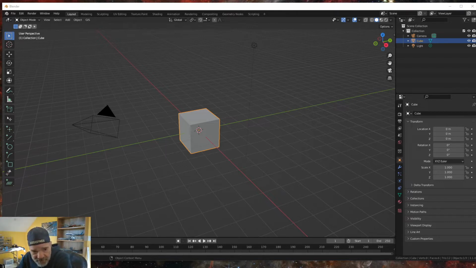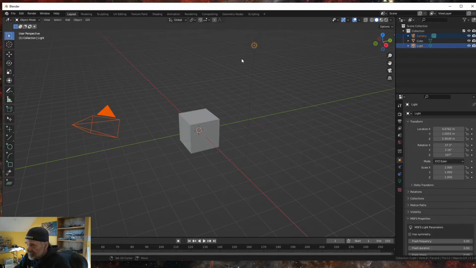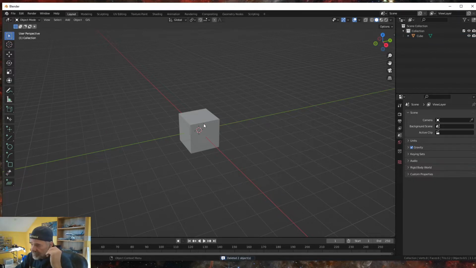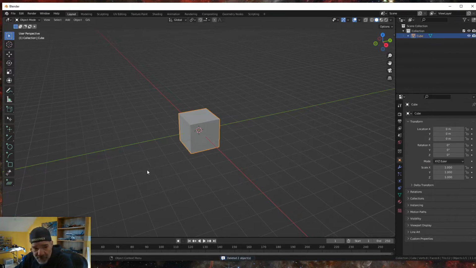We are in Blender 3.1. And all right, we got a new project up. I'm going to get rid of the camera and the light because I never really need them. We're going to leave the default cube. It gets to stay with us today. If you ever watch Blender tutorials, they always delete the default cube.